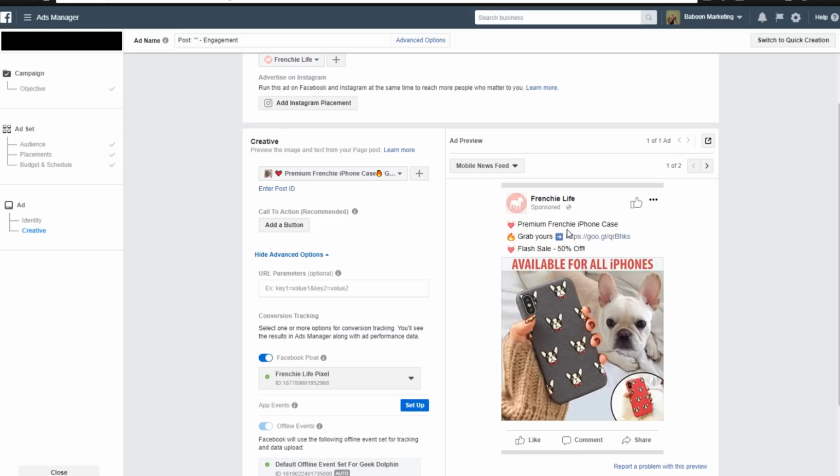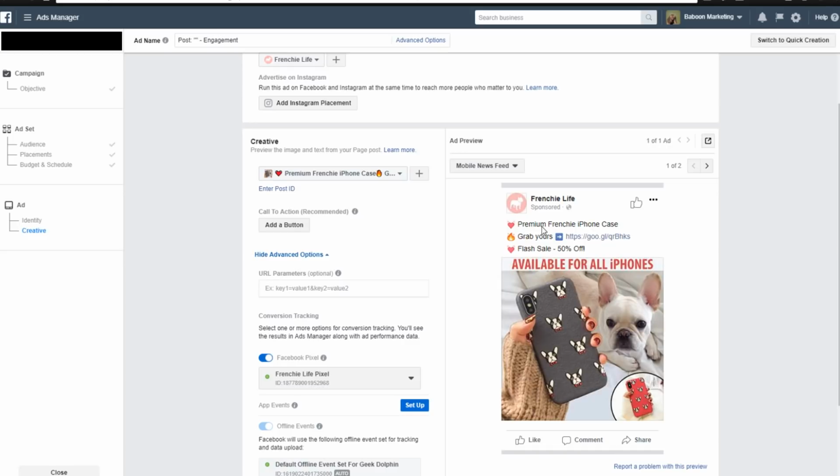So that's why it's important to make it obvious here with, like, "grab yours." I would recommend you guys use a Google shortened link, which you just go to goo.gl, and that's the website. You can shorten Google links, so you can use that as a URL shortener. On mobile, it makes it easier for people to click on and see. It also doesn't take up all the ad space to have one giant URL here for your website. So I recommend shortening the URL there.